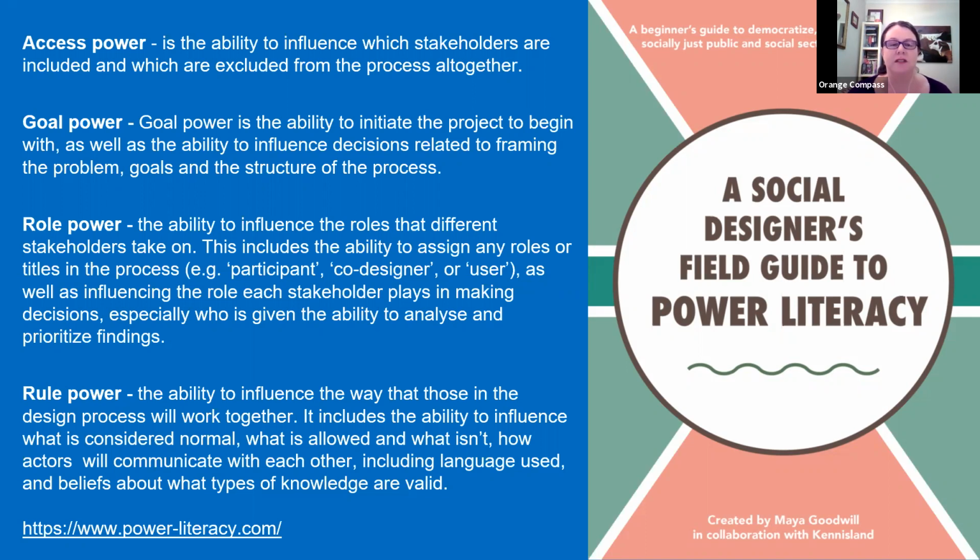Role power, who's assigning the roles to people? Who's saying you're a co-designer, you're a user, you're a participant, you're a subject. All these different things are actually types of power at play, and particularly power over with stakeholders. And rule power, the ability to influence the way in which the process will work. So whether it's in the context of design or research or other areas, it's actually this idea of we get to set rules on what we consider is normal, allowable, how we might communicate, what language is used, and even different types of knowing, what knowledge is valid. They're all really important powers to be aware of, and how are we using them to shape up or perpetuate the current system.